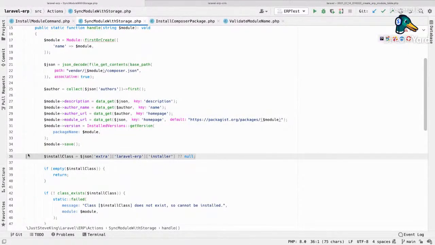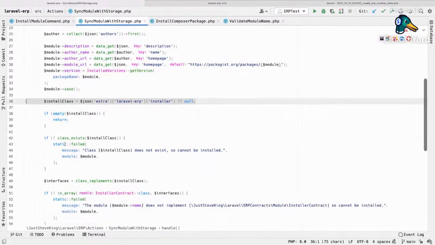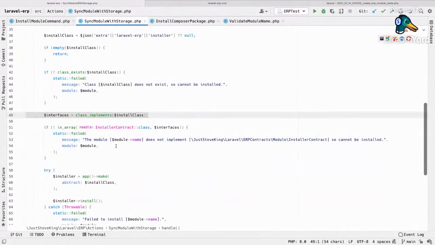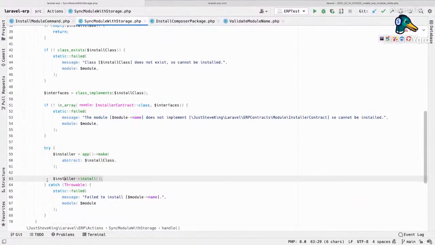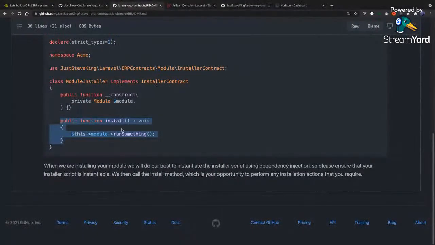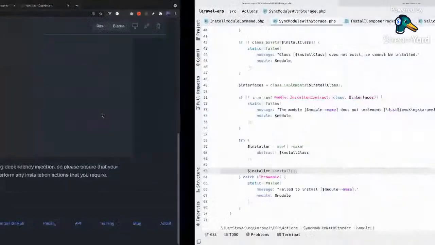We're going to see if you've got an installer class. If you don't have an installer class, if you don't need to do anything specific, you do not need an installer class. If you do need an installer class, then we need to make sure it implements the right contract so that we can make it, and then we can run the install process and do everything that we need to do. But overall, this is needed, but it's not a strict requirement.